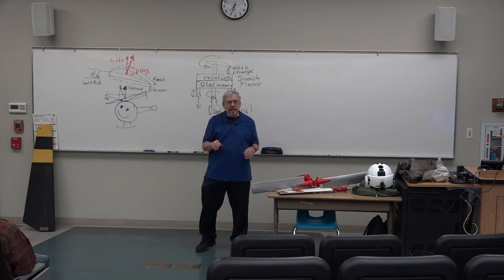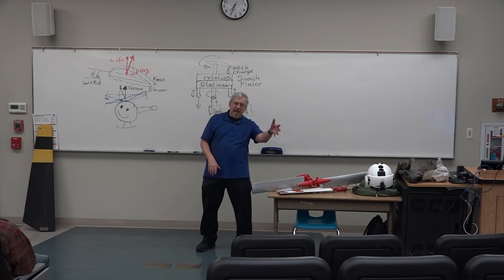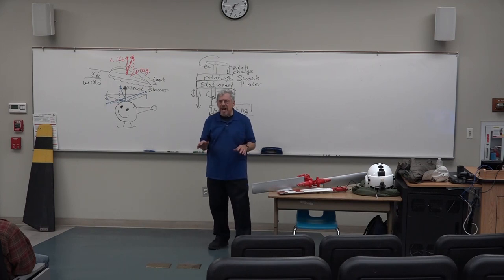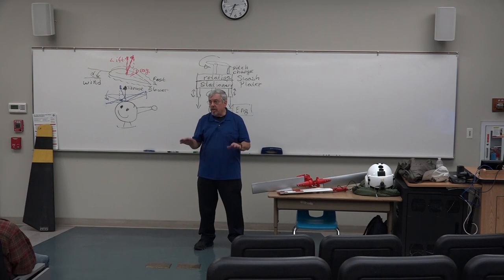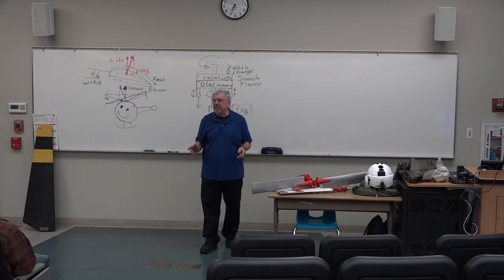Gyroscopic precession is when I rotate an object, it tends to want to turn like that. You can tilt it with a bicycle wheel or something like that. In helicopters, there are gyroscopic moments, but they're very small, pretty much negligible as far as the control of the helicopter goes, and that's because the blades are hinged. In other words, the blades flap.